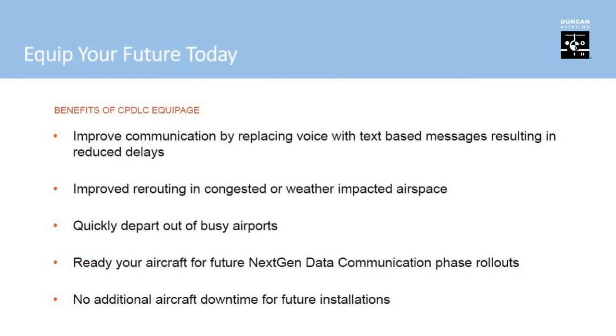So equip your aircraft today for the future. It's improved communications, replacing voice over radio. It improves your en route, so you're going to get better routing in congested areas and with weather, and you can depart quickly out of the busy airports. Just get in your airplane, because it's coming. We are going to be text messaging ATC before you know it, similar to how I communicate with my children.